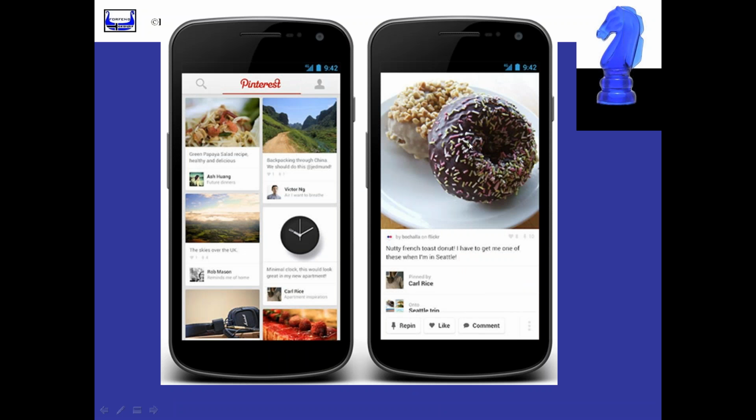Pinterest is one of those things that I think people go to view, not necessarily if they're at work looking on their mobile devices, but if they're sitting in a doctor's office, or waiting in line at the DMV, for example. A lot of people will go onto Pinterest, and I've actually seen this in person, and they'll just go and browse things. I haven't found any statistics whether you actually get more repins from mobile or from desktop-based users, but I have seen a lot more scrolling going on in mobile and a lot more actually liking, commenting from people that are using desktop versions.